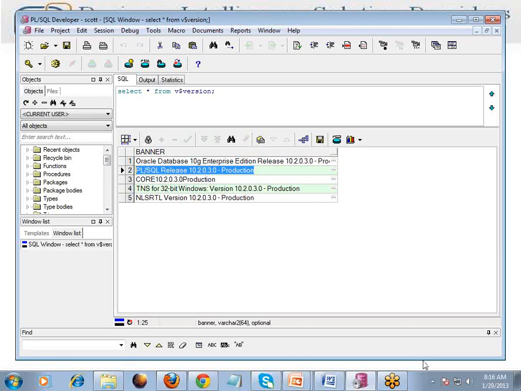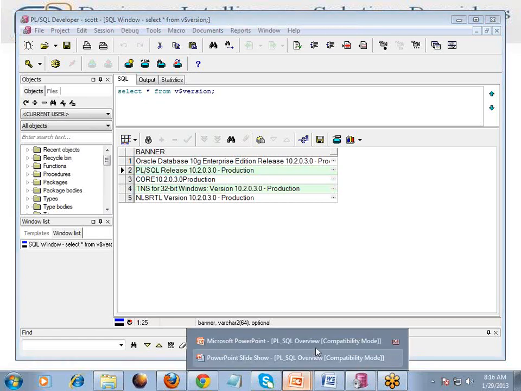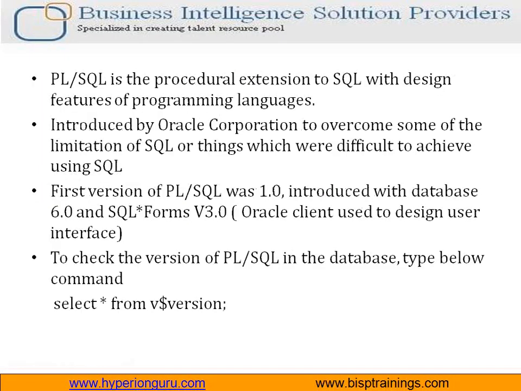Now they have a very advanced version. Earlier they started with 1.0. Over a period of time they reformed PL/SQL and reached a very advanced level at 10, and with 11g PL/SQL is 11. With Database 6 it was 1, with Database 7 it was 2.0, with 8 it was 2.1, like this. Now they are at 11, meaning Database 11, PL/SQL 11. I hope you understood up to here.